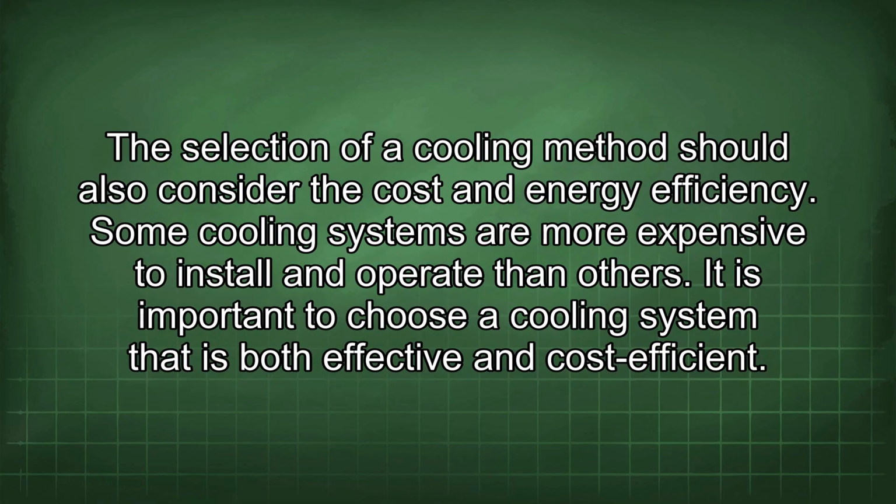The selection of a cooling method should also consider the cost and energy efficiency. Some cooling systems are more expensive to install and operate than others. It is important to choose a cooling system that is both effective and cost-efficient.